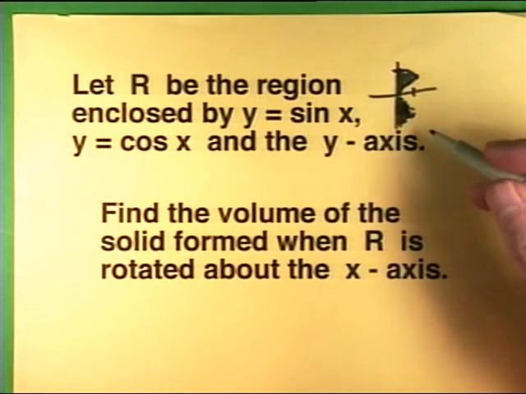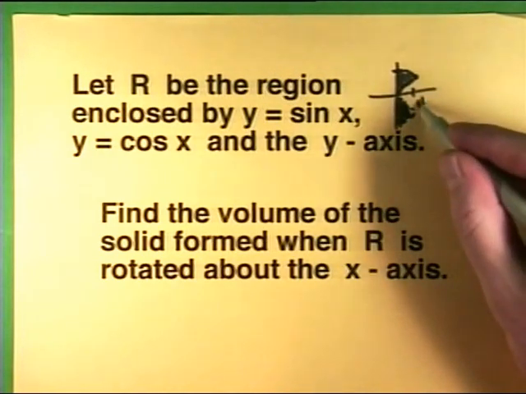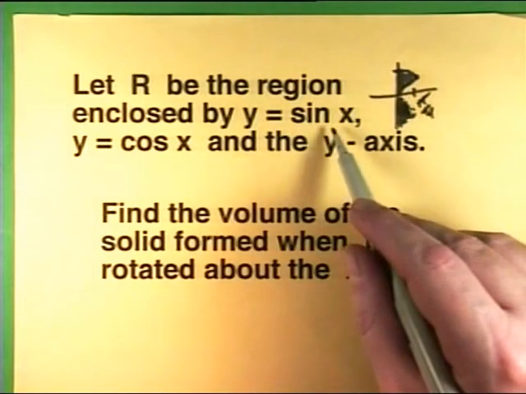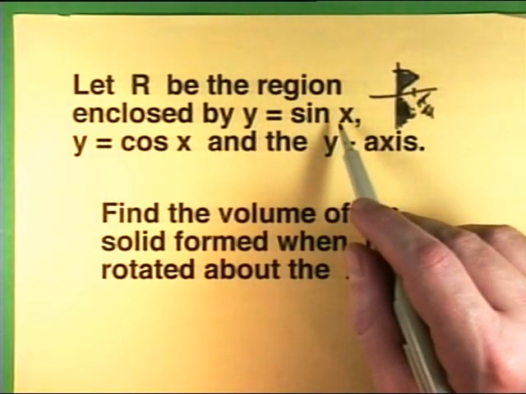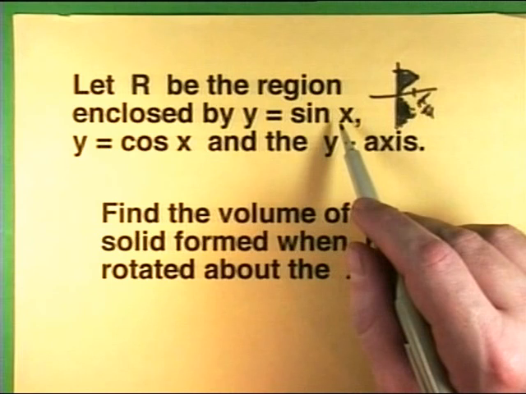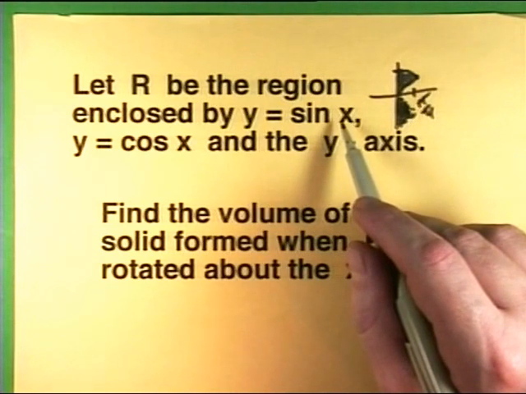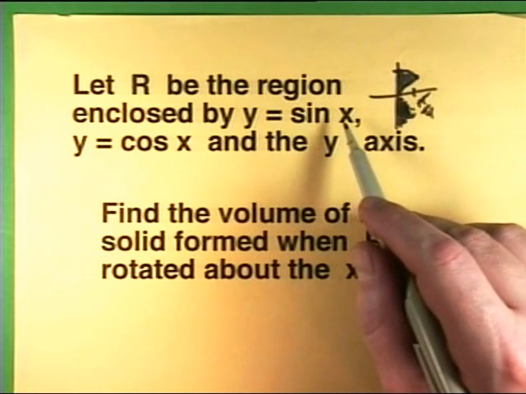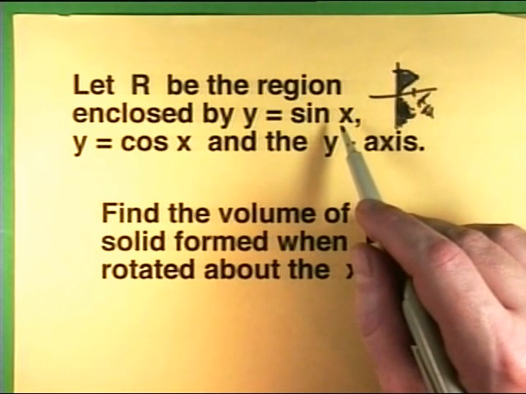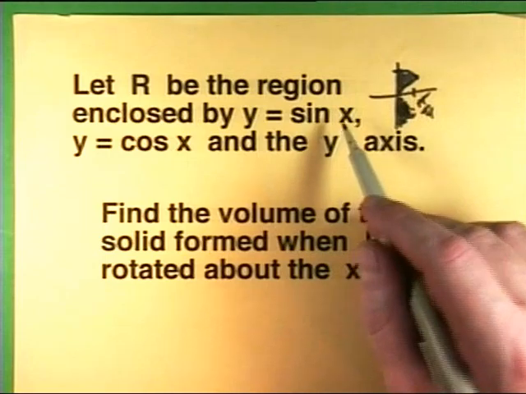I'm just getting pi over 2s and things like that. How about pi over 4? Pi over 4. Because what's the sine of pi over 4? The sine of pi over 4 is, wow, that's 45 degrees. So sine of 45 degrees is what? Is the square root of 3 over 2? No.